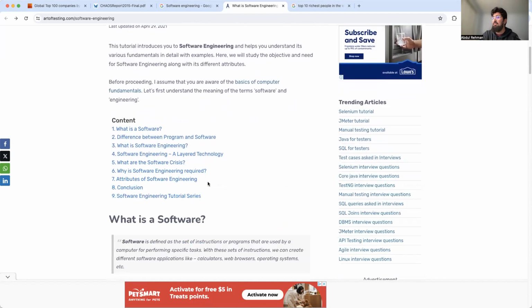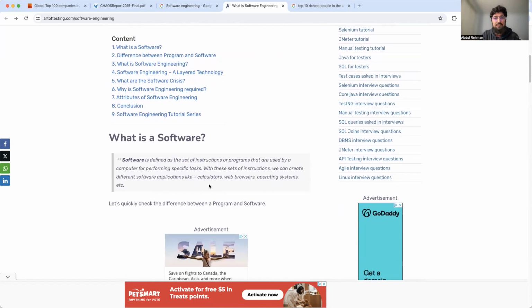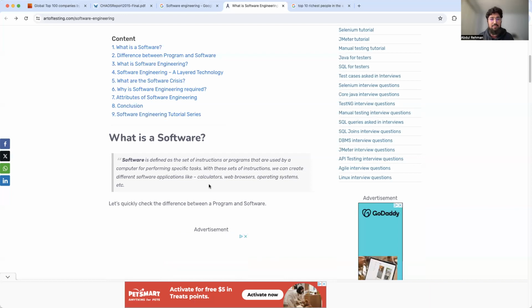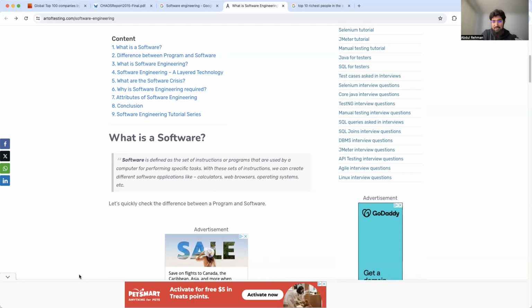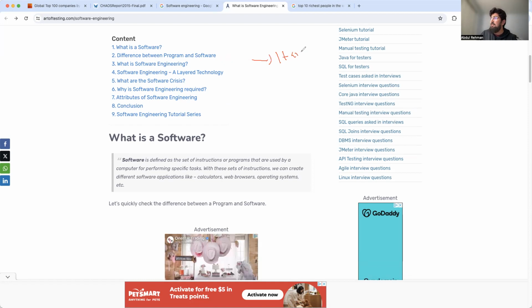Okay, so let's quickly see what software is, the first thing. If I have a computer as a complete system or information technology system, I majorly have four parts. Let me try to draw them if I can easily draw. Let's see if it works. So usually hardware is one of the parts.